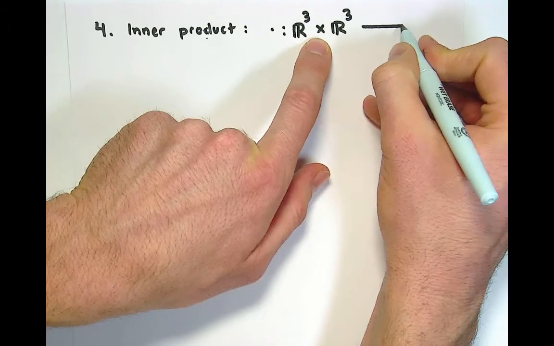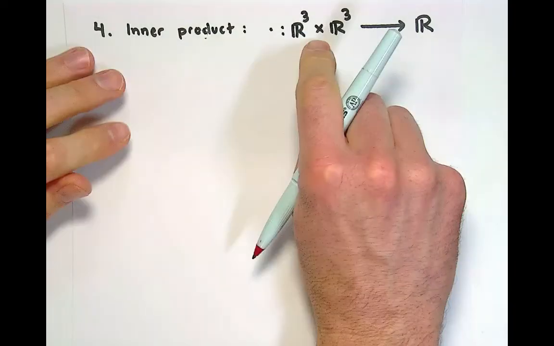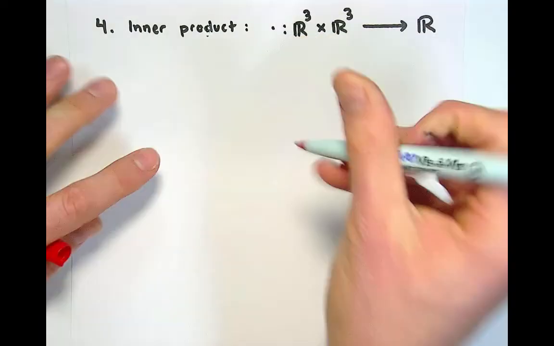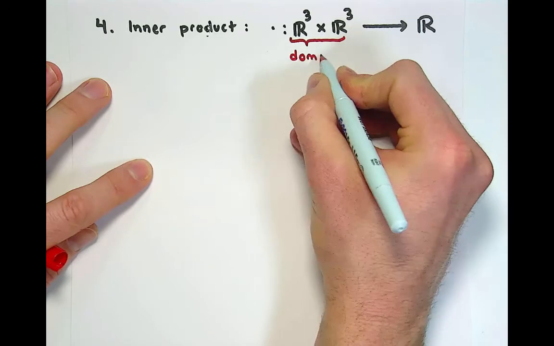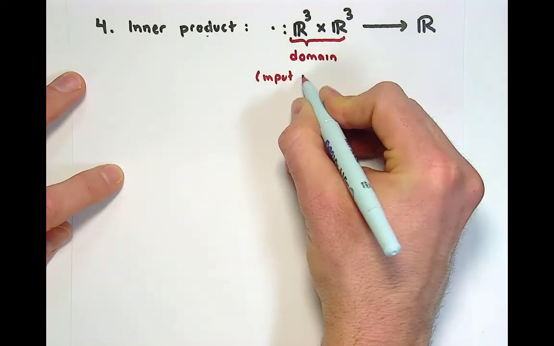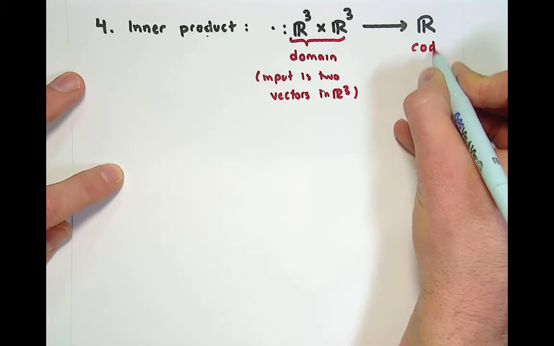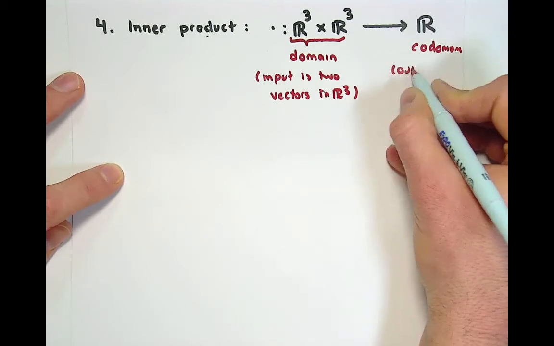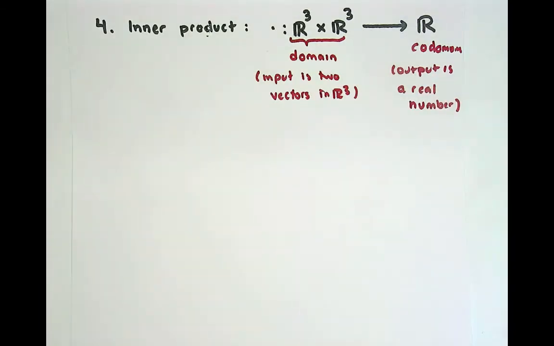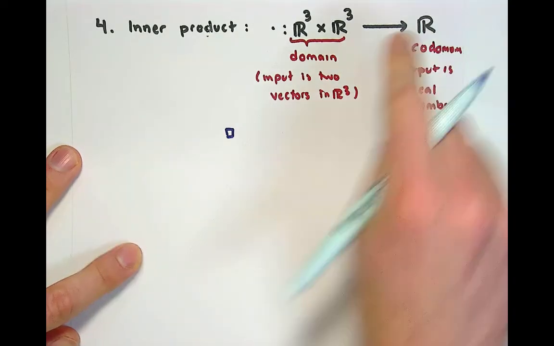This is a set cross, not a cross product like we're going to talk about today. I don't know that I want to get into that because it's not a requirement for this class. Remember, it's just a placeholder. It says whatever's on the left of this is the size of the left argument. Whatever's on the right is the size of the right argument. So the domain of the dot product says that the input is 2 vectors in R3, and the set of possible output, the codomain, is a real number. And this is really special, right? You take in 2 vectors and you produce a real number. And we're going to come back to this because this is one of the major differences between the cross product and the dot product. The cross product will not produce a real number.